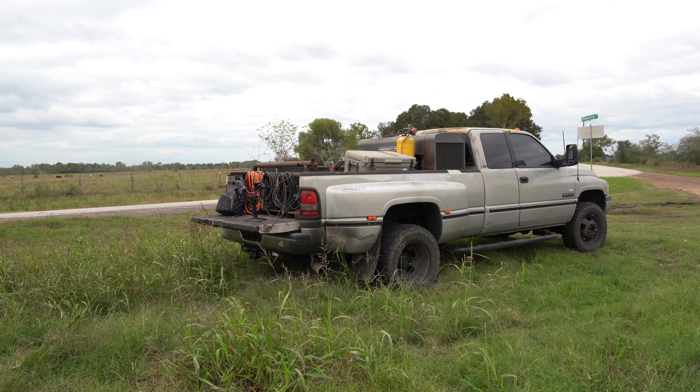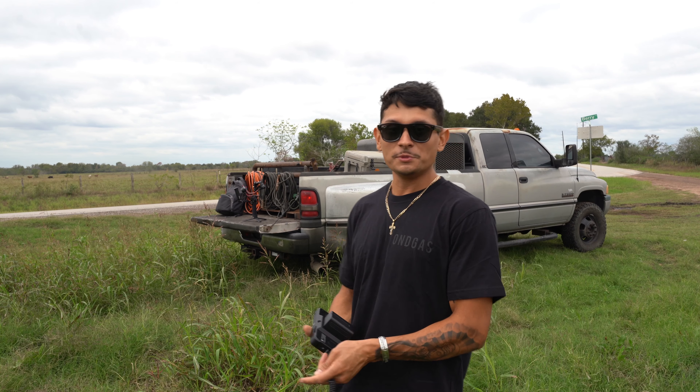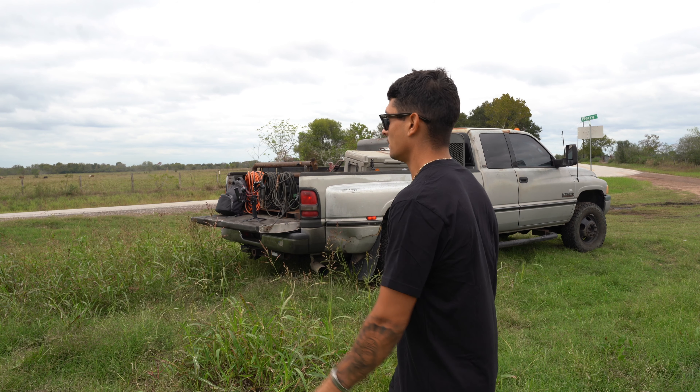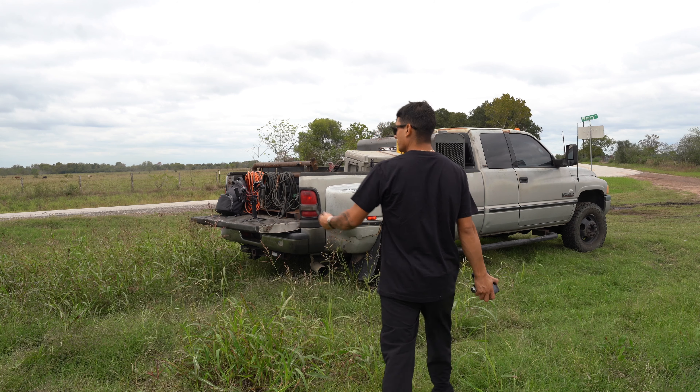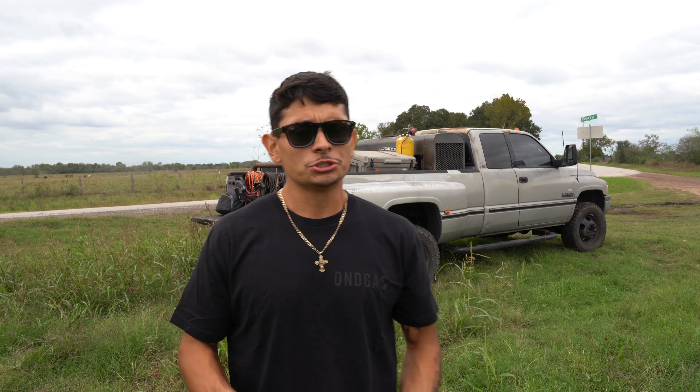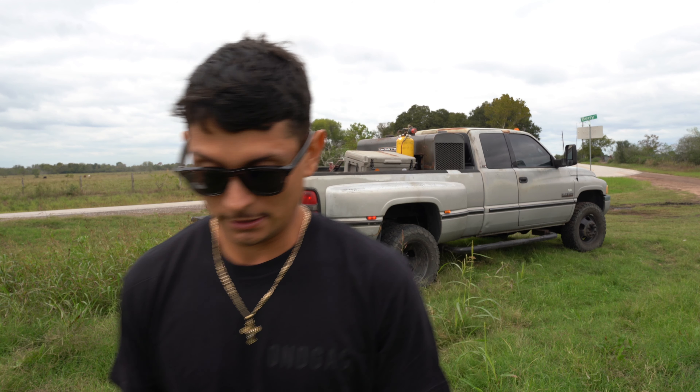To address the question about my single cab — no, I did not sell it. I have it. It's sitting at my parents' place with no bed on it, bare, just covered up. So this is what I'm gonna be running for now. I'm getting off track — that's for other videos.